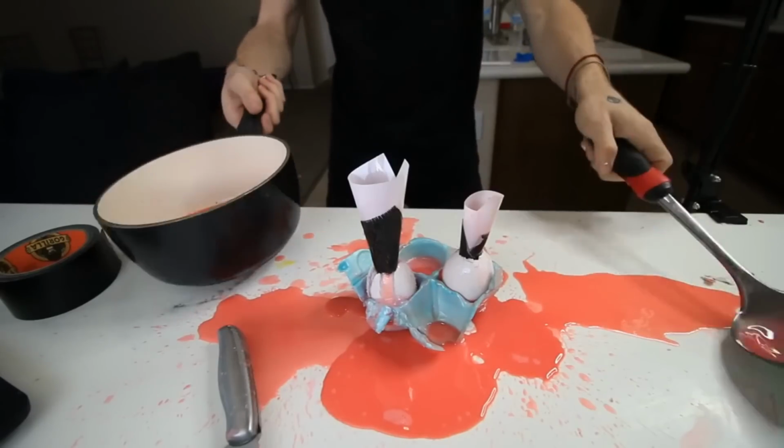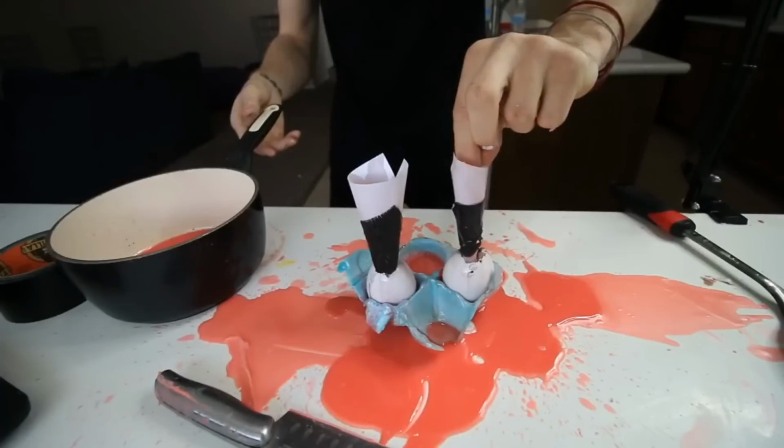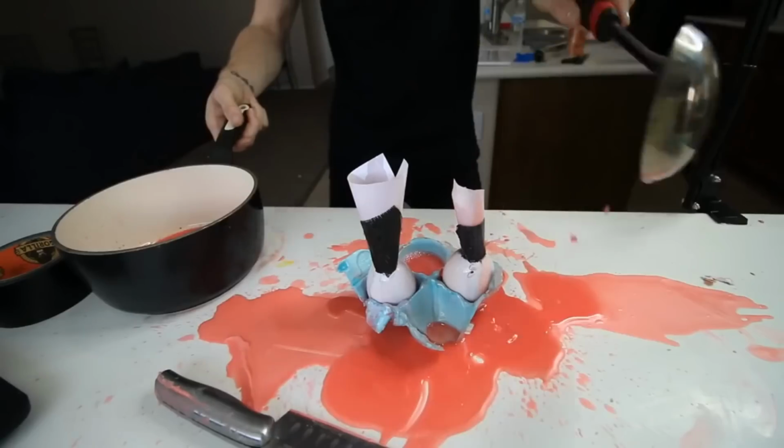Okay, oh my god. This egg's exploding! Whoa, what happened? Oh my god. All the wax just like came out like a volcano. Oh my god, it happened again. Why isn't this working? Okay, we'll try it again. Ready? Use a ladle. Oh my god. I got more on the counter than I got in the egg, that's for sure.